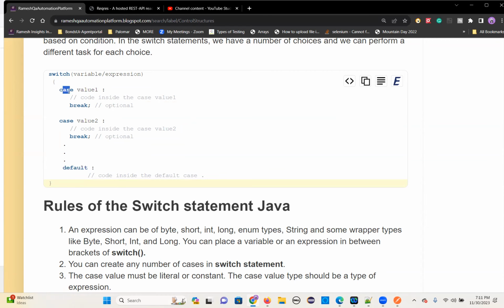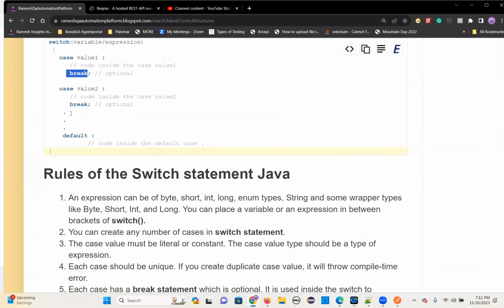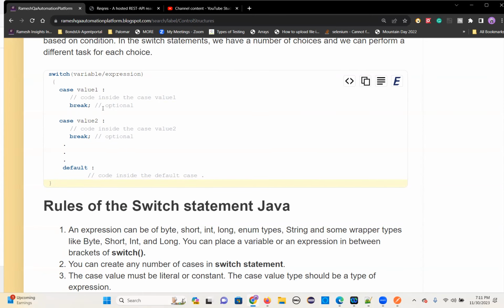So each case is like a condition in the nested if else. Here we are calling case 1, case 2, and so on. After every case we are writing a break statement. So what will happen if you don't write it? If you don't write a break here, and this is true and this is false, still, there is no break here, and this also will execute.